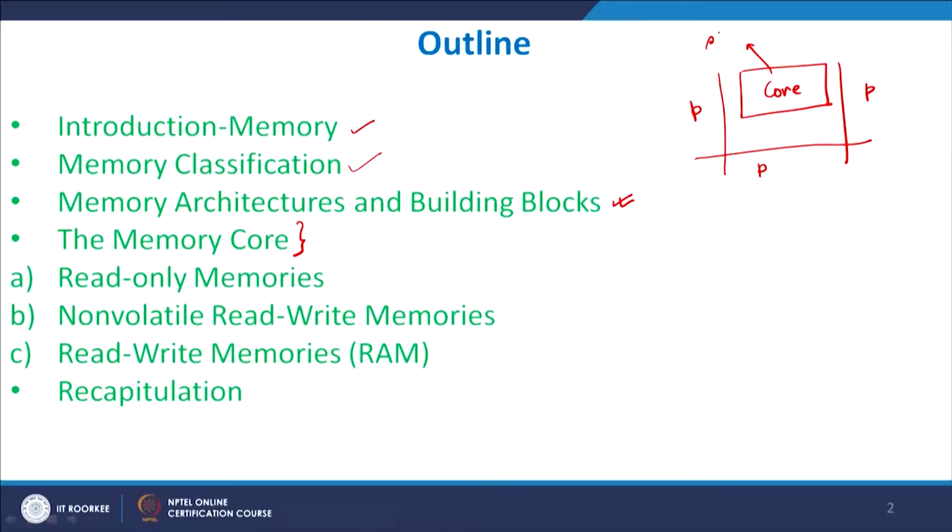Core means that whenever you look into a memory, typically we have a core. This core is the area where you are storing information, and you will have peripherals. The peripherals will be responsible for extracting or writing the information within the core itself. So, the core will be storing the data, and the peripherals will be responsible for manipulating the data, which means they should be able to read or write the data. So, primarily read and write will be the responsibility of the peripherals.